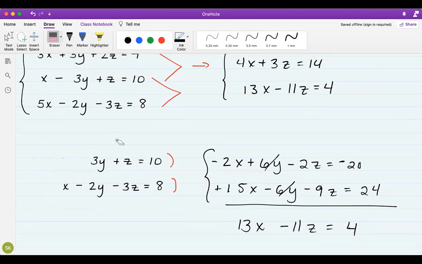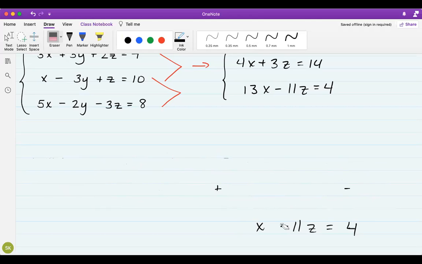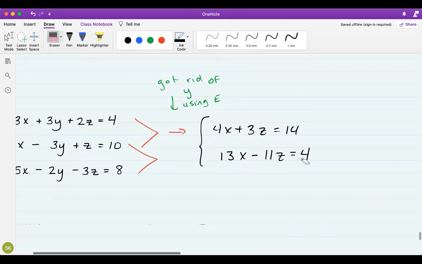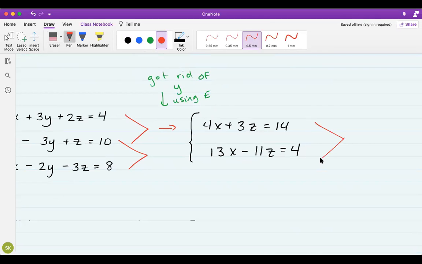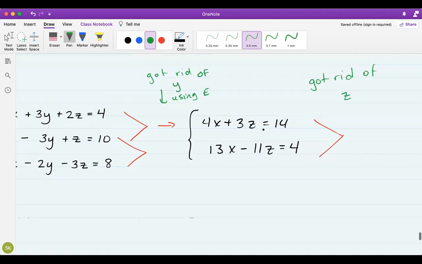Okay, now that we have our two equations, let's get rid of all of this. And now we need to get rid of another variable. So you choose the variable you want to get rid of. It doesn't matter which one you choose. I think it was going to take the same amount of work for either variable. I think I'm going to get rid of z. You can choose x and see if you get the same answer in the end as I do if you want. So to get rid of z, I'll use elimination as well, because if I use substitution, I'm going to have to deal with fractions.